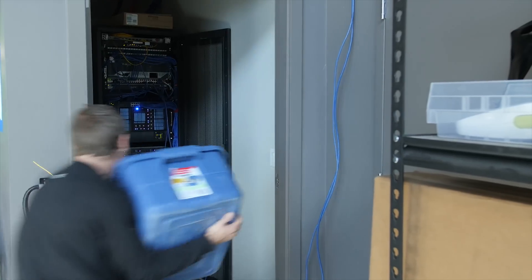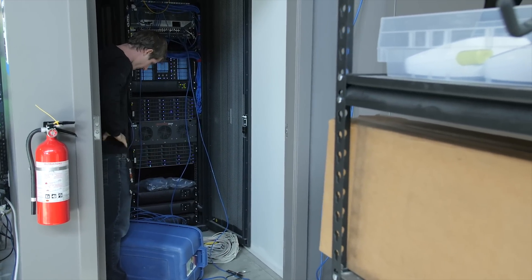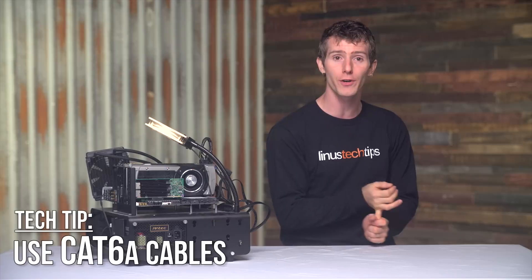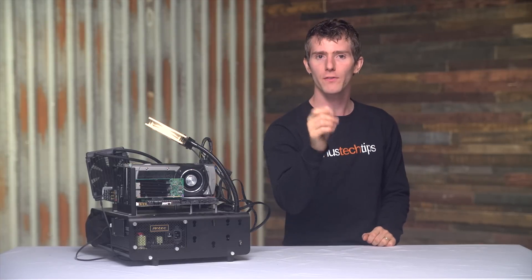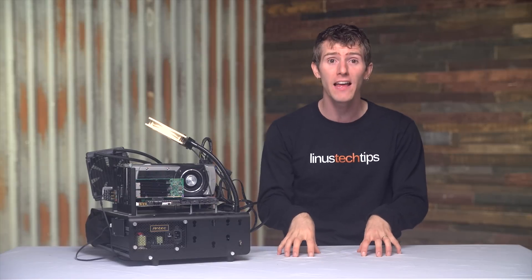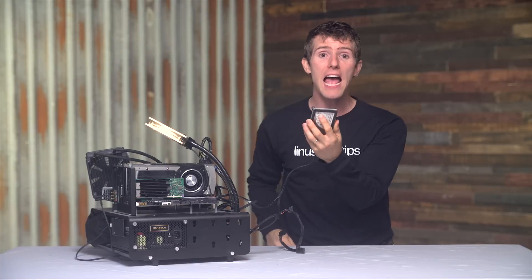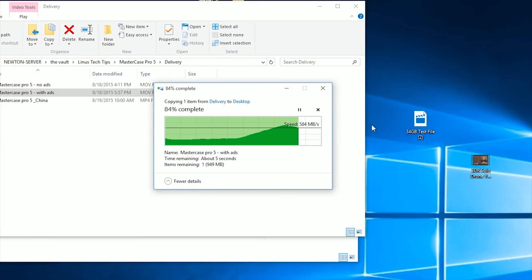So it's simple, right? Plug in some ethernet cables and bippity-boppity-boom, you're transferring files at a thousand megabytes per second — right? Actually, not quite. First, you'll need to make sure that you're using CAT6A cables if you want reliable data transfer over a reasonable distance. Second — and you may not have considered this — 10 gigabit is so fast that it exceeds the 6 gigabit per second limit of third generation SATA, so even if you have a fast SSD, you'll be limited to speeds around 500 to 550 megabytes per second.